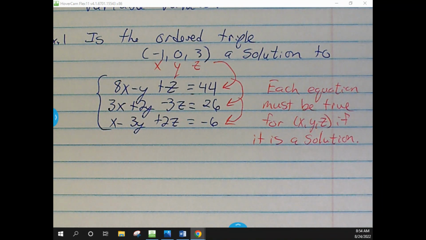Okay, if any one of them is false, if you plug in the numbers and it doesn't match up for this one or this one, if any one of those gives you something that doesn't make any sense when you plug it in, it's going to be no. If it's going to be true, then every single one of these numbers, when you plug it back in, has to make the equation true.